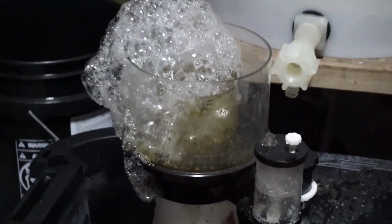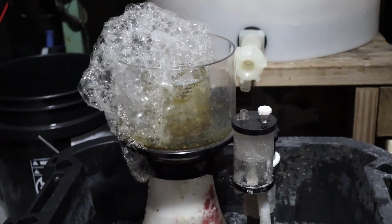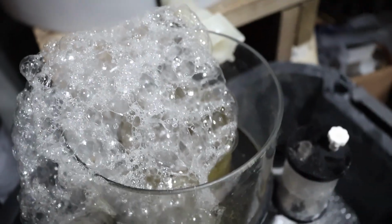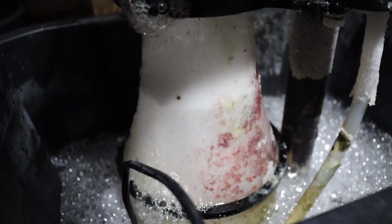So, oh boy, look at this. This is literally like 5 minutes later, and we are getting bubbles out the top like crazy. Did I put in too much vinegar? I don't know. We'll see, but hopefully it does a good job cleaning. We'll see in 24 hours.